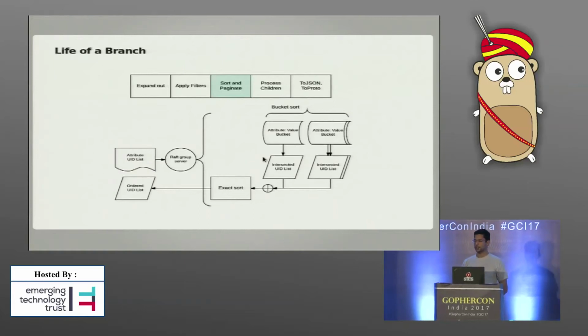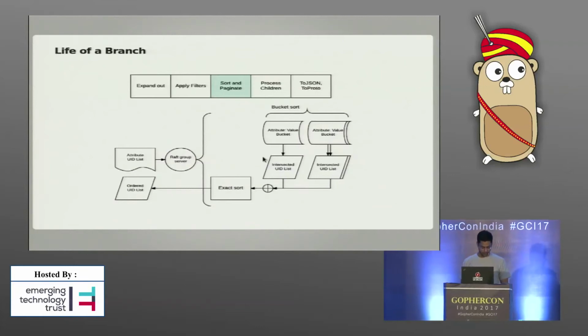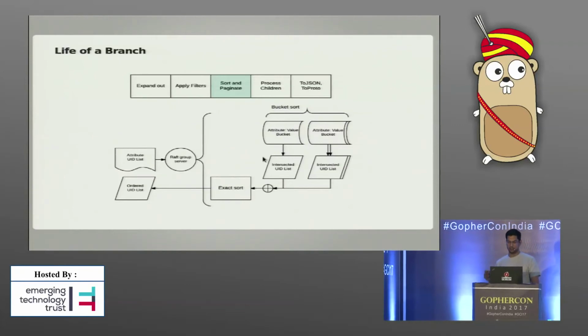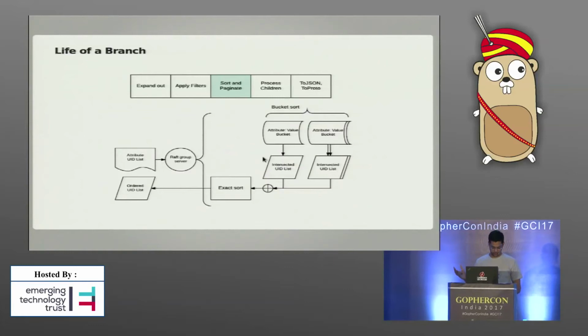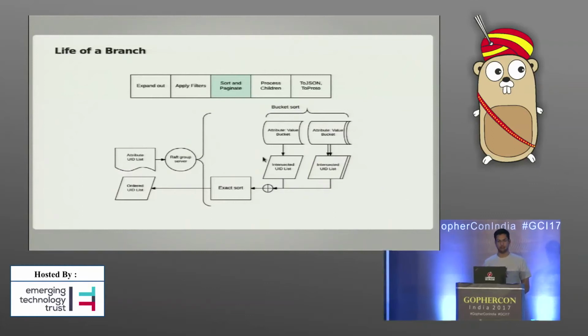Then we apply sorting and pagination. To sort by some attribute, we send this filtered UID list to the server handling that attribute. This is the same thing as we did in the two previous steps as well, right? But the difference is this. Sorting is done based on the values of the attribute. But to avoid having to retrieve the values of all the query UIDs, we pre-group all the repository UIDs by attribute equals to value keys. This is the index. This is what we call indexing at Dgraph, to generate these attribute equals to value keys for sorting. So think of this like a bucket sort.